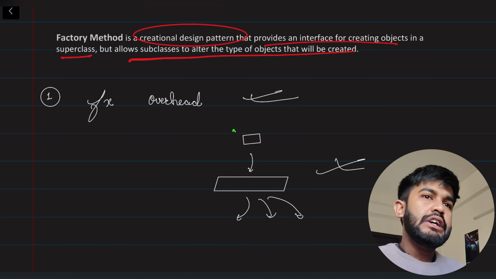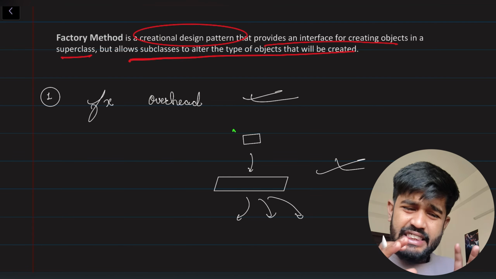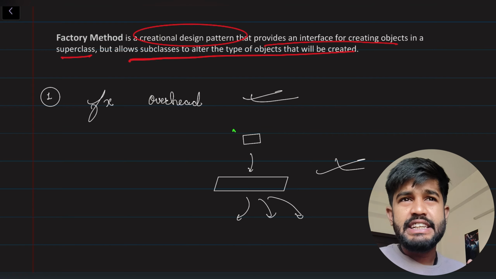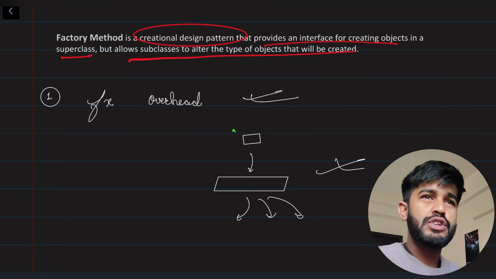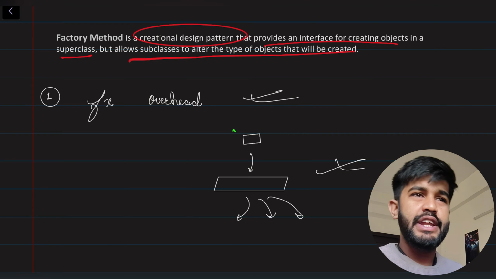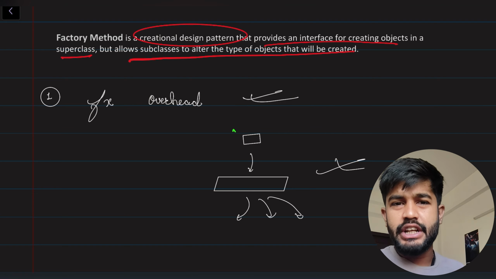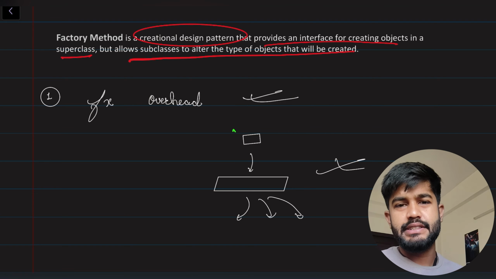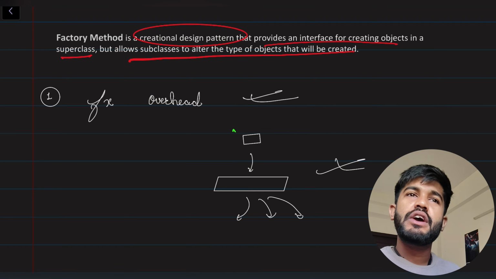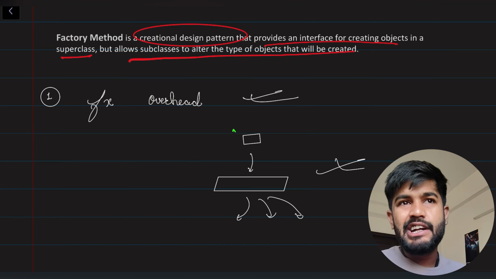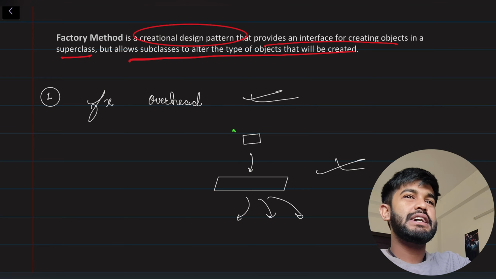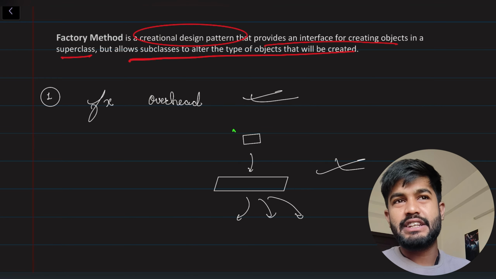Okay, so that was it for today. This doesn't have really so much of pros and cons to talk about. So whenever we are just encapsulating the object creation logic, it is factory method design pattern. Okay, I hope I tried to present it as simple as it is, without using the traditional DB connection method or telling you what is factory.